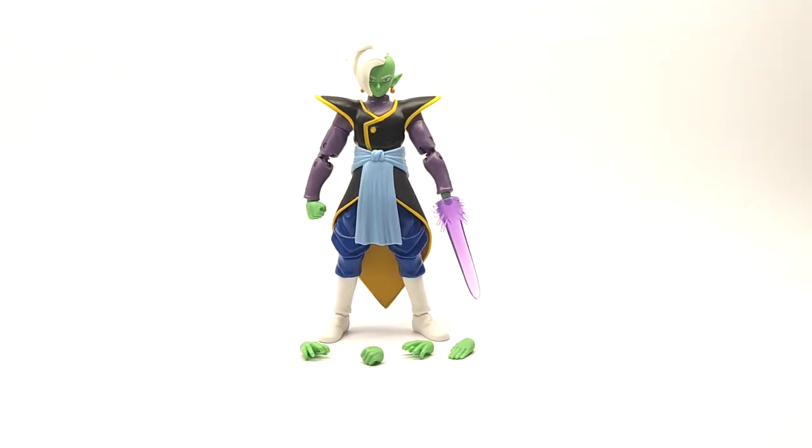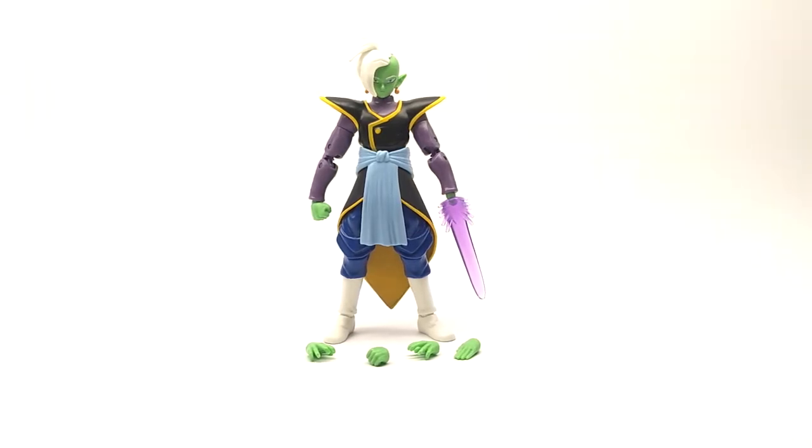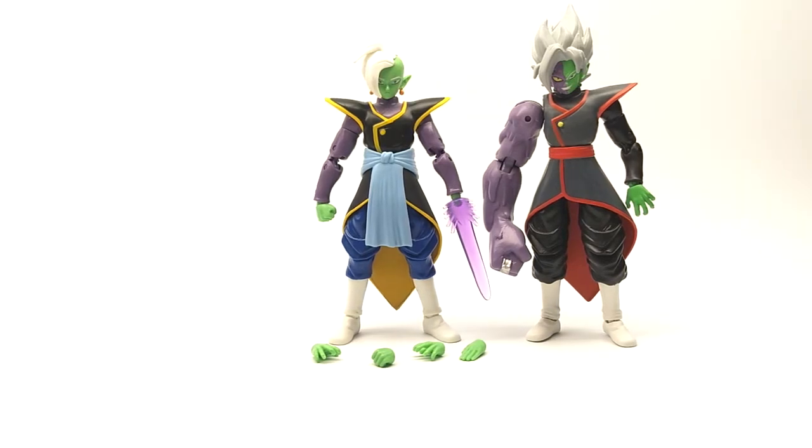Today we're looking at the Dragon Ball Super Dragon Stars Zamasu figure. Now this is a very beautiful figure when it comes to sculpt, and we'll look at more here. This figure comes included in the Fusion Zamasu Build-A-Figure line, and he includes the last part you need, the leg. Well, a leg, in which to complete your Fusion Zamasu figure. So there he is before and after his little transformation and whatnot.